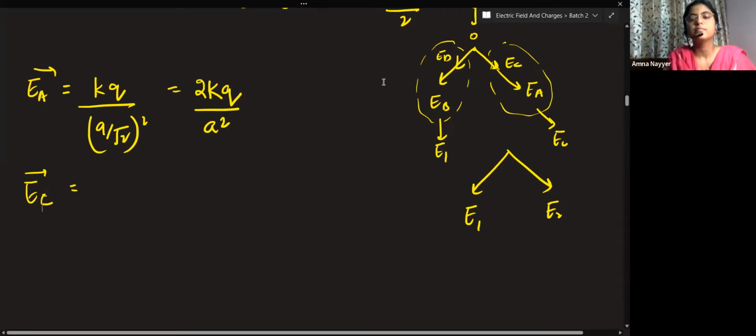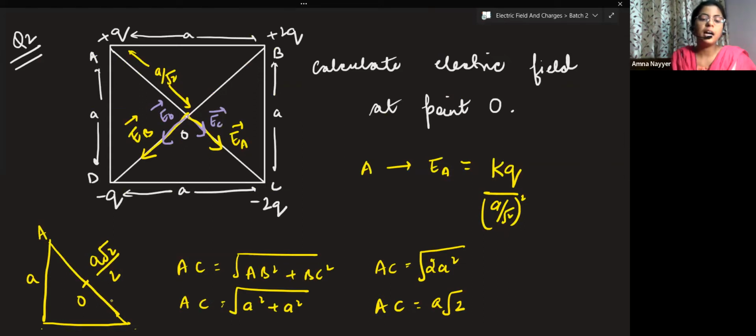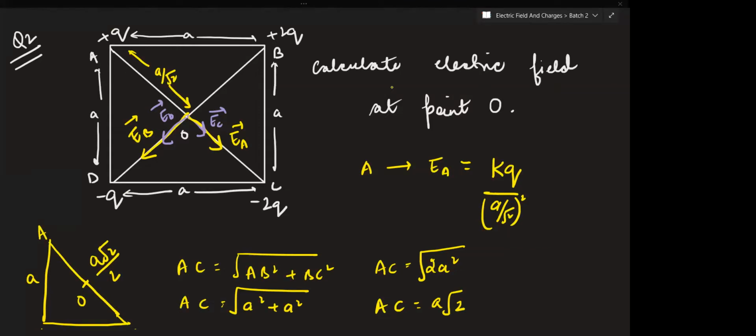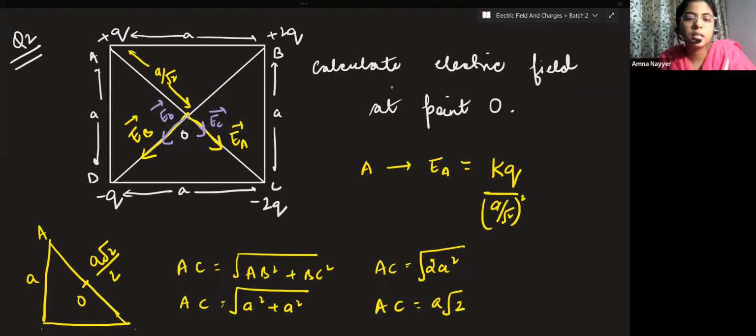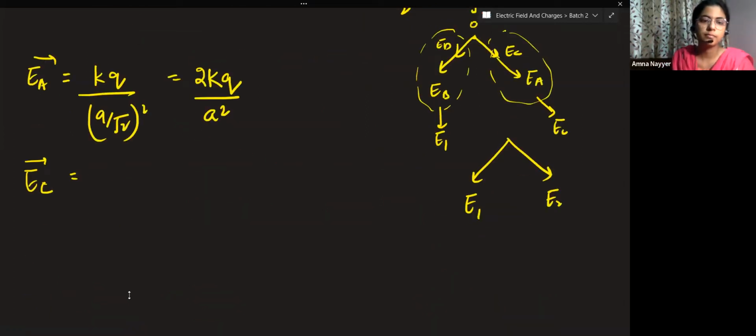Regarding EC, K is the constant. It's just that the separation will be the same in all of them. Charge will be different. At C, who is going to tell? Akifa, you tell me, what is the charge for EC? K is the constant, then charge minus 2Q. So you take the magnitude of the charge only. So you will write 2Q only. Yes, Fatima, don't write minus, just take the magnitude.